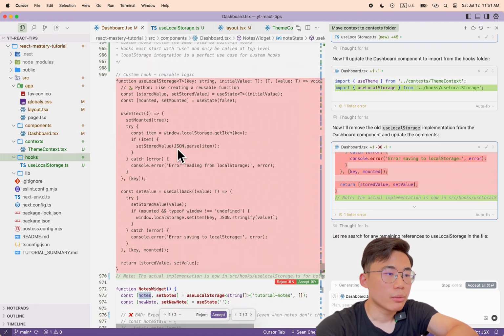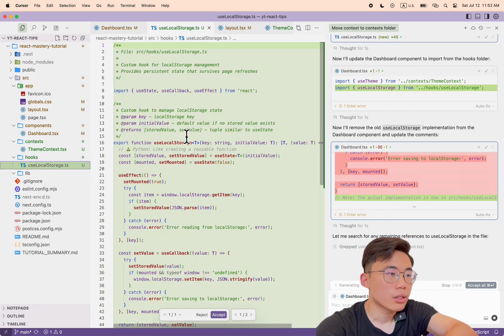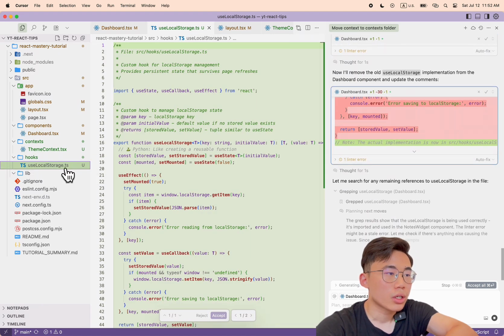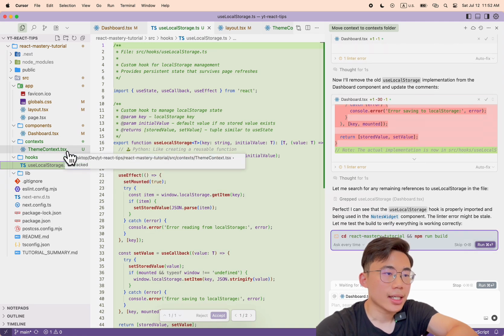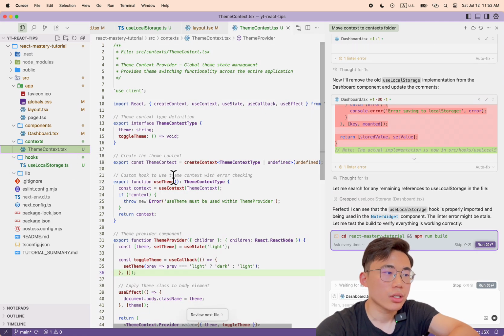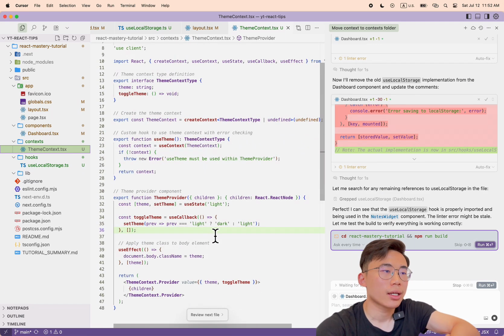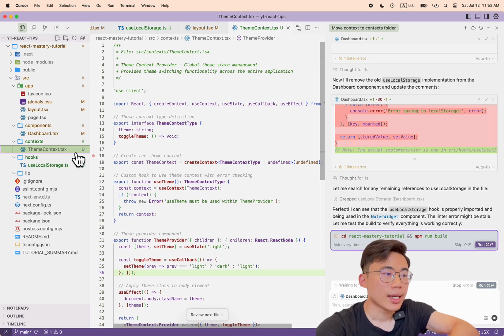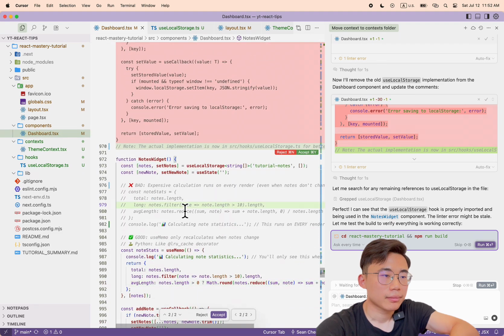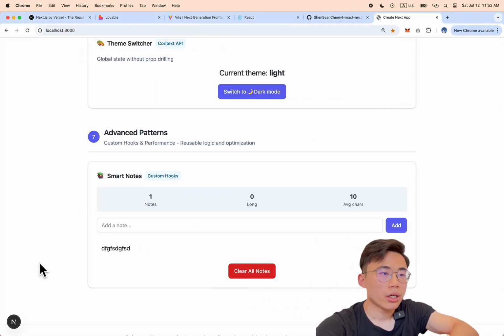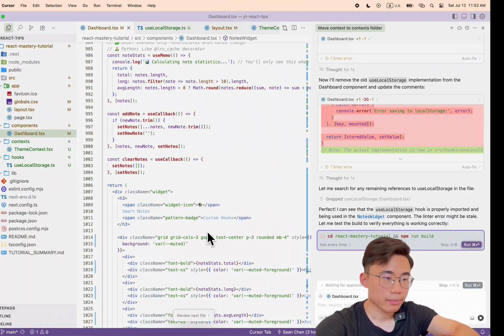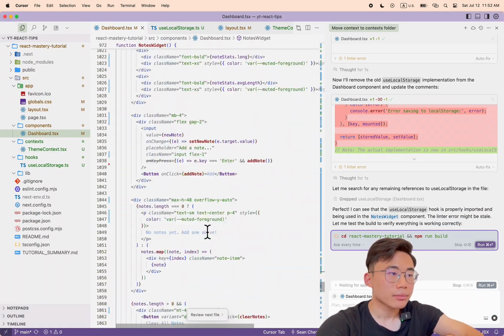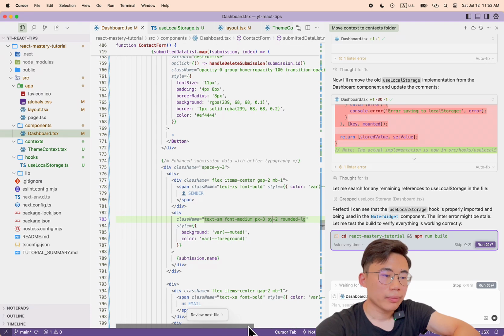Cool. So now we have moved this custom hook to here. We're calling it useLocalStorage.ts. TS means TypeScript. TSX is like JSX, which uses TypeScript functions but returns HTML at the end. Let me just accept the change. I think it still works. Let's see. Yeah, still works fine. Okay, cool. I think that's about it.